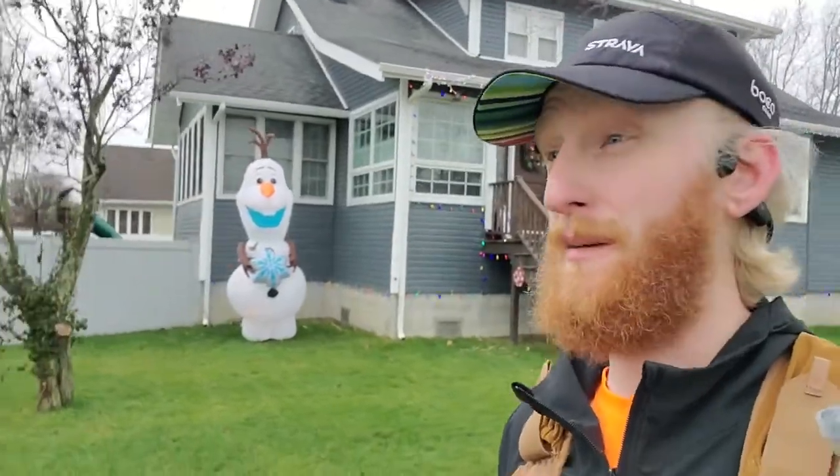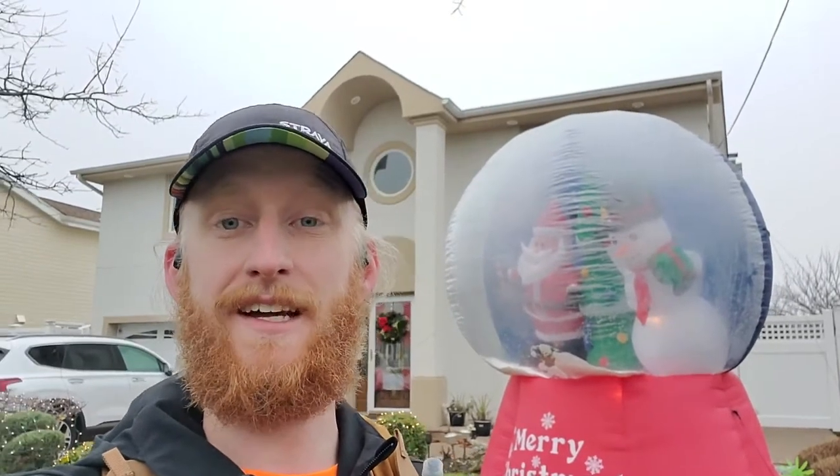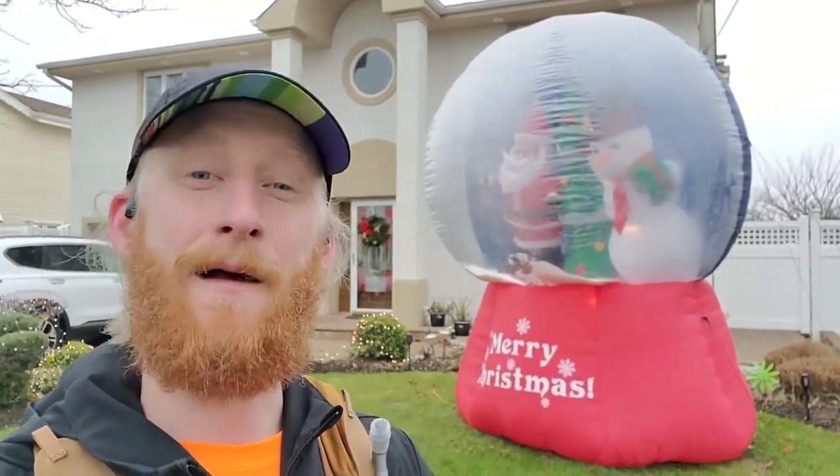Shout out to Ginger Runner for putting this together — this is a lot of fun. One of the items on the scavenger hunt is to fuel with five homemade cookies. Luckily today is my wife's cookie day, so she's over at my in-laws making dozens and dozens of cookies, and I'm hoping to stop there, pick up some cookies, refuel, and keep going on this scavenger hunt. The Olaf count is probably at like 30 by now — easily the most popular Christmas decoration I've seen so far. Just stopped to get a picture of an even bigger snow globe; I think I'll definitely be using this larger one.